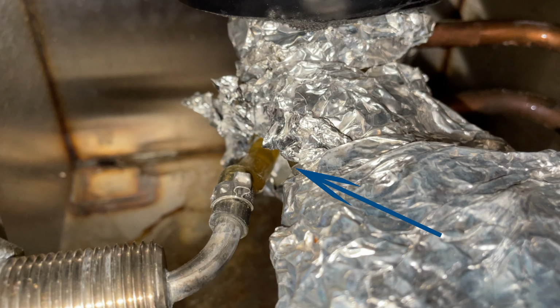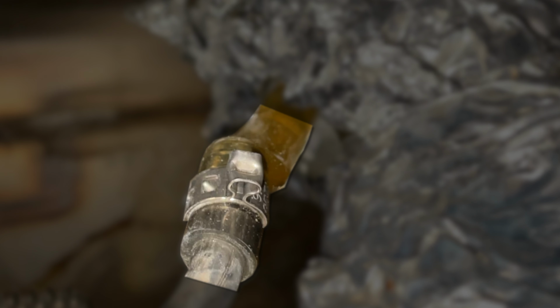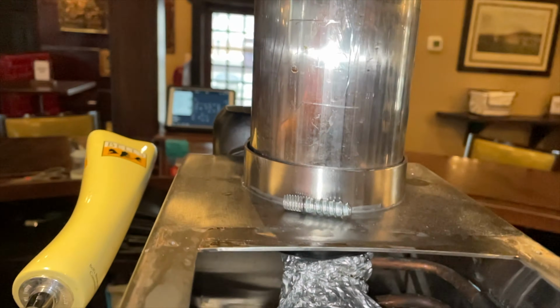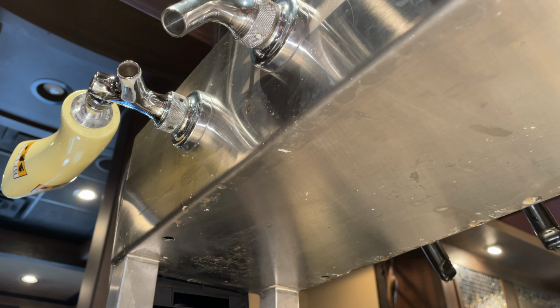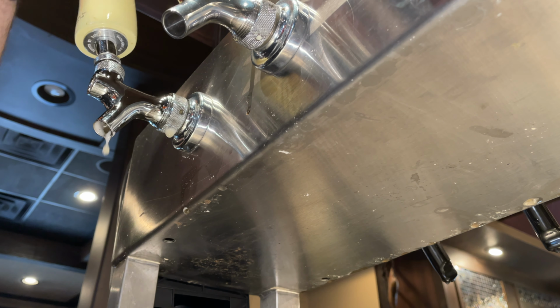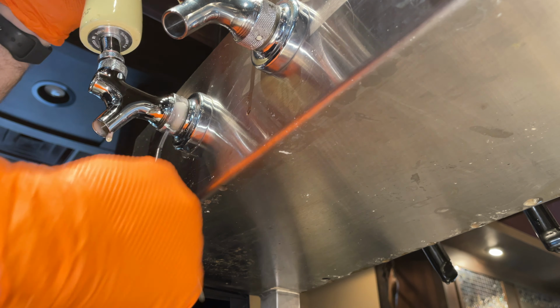You can see that the person that twisted this faucet to think they were fixing it actually collapsed the beer line. They twisted it so hard. That is not the right way. You need to definitely get into there and make sure that locking nut is tight, not just by twisting the faucet. So grab some pliers or your fingers and go ahead and massage that line until you kind of reform the internal diameter of it. Make sure it's smooth. If you can't get it to be reformed, you may need to cut a small section of vinyl line and replace it.